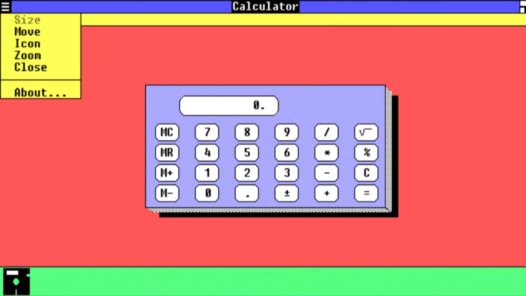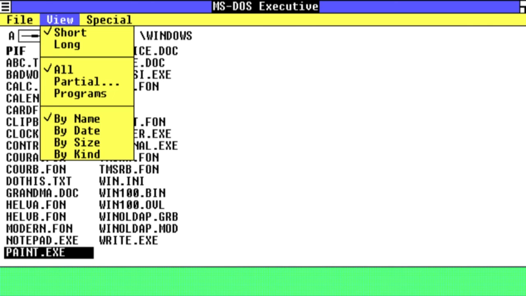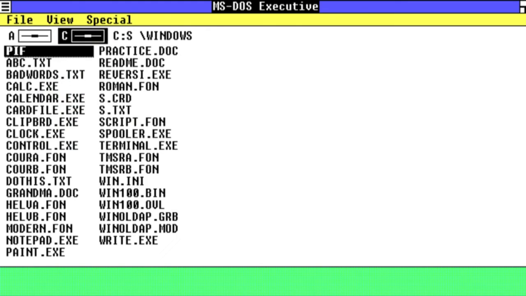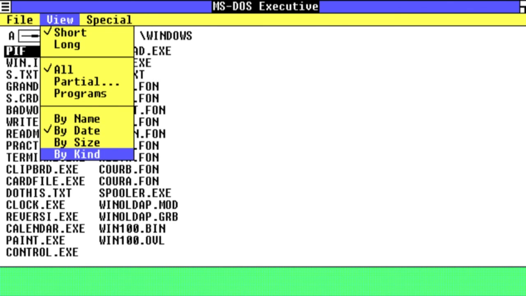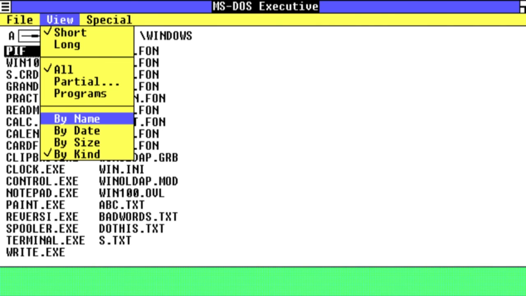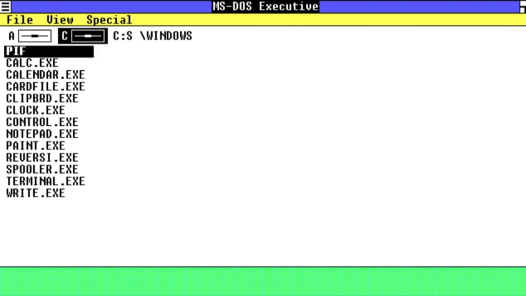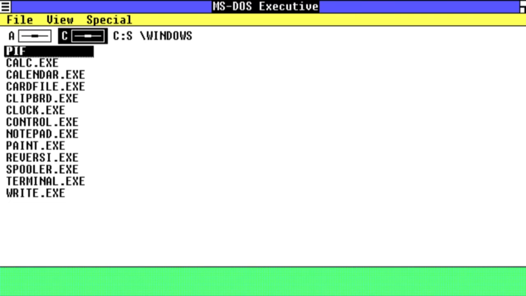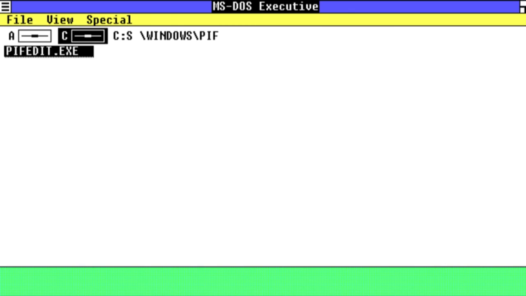Oh, let's go out of this. Close. It's still running. How? How is MS-DOS Executive still running? I can even change this, but it's not even gonna care. Of course, all the new stuff is here. By kind. By name. Program. So these are all the programs. Terminal. It's pretty useless unless you have something related to that. And Paint. Yeah, we did all the programs except for Clipboard, but it's basically a clipboard, so it's not even like it's useful. Yeah, it's pretty basic if you ask me.